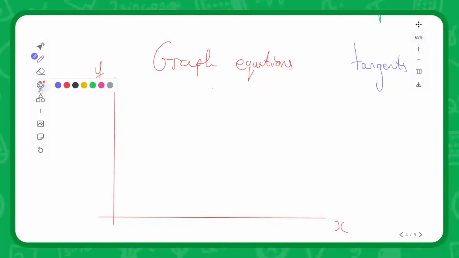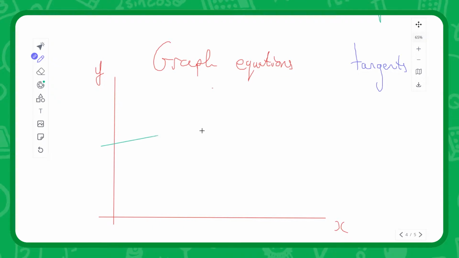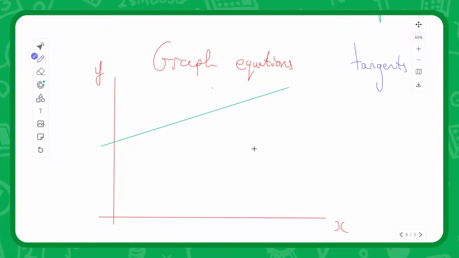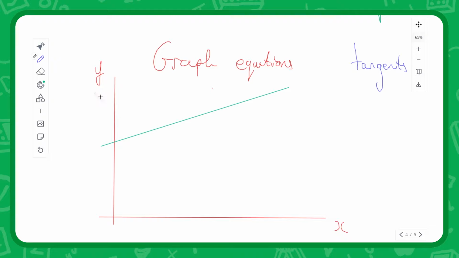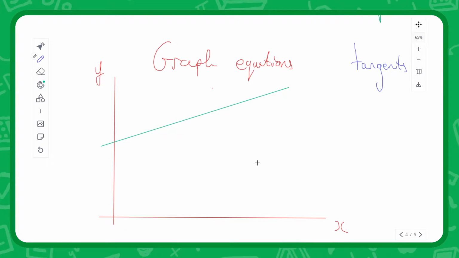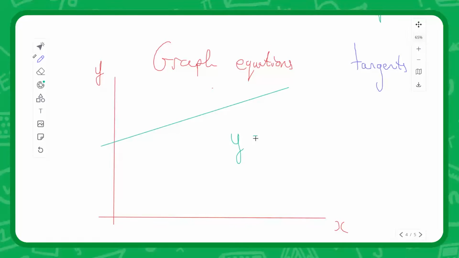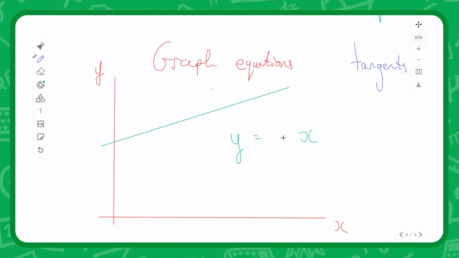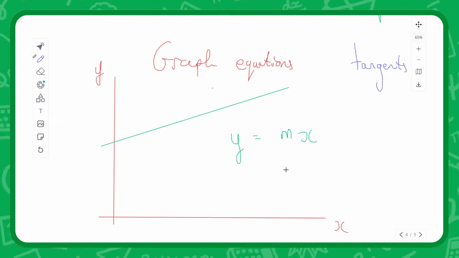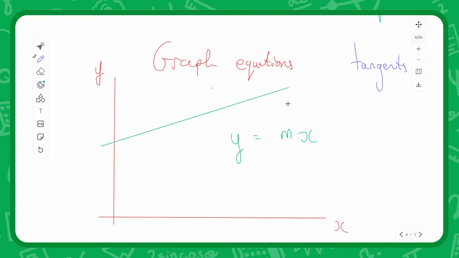But in, say, for example, physics, it could be something like distance. And then if we had this y one here, we could call that maybe velocity and get a slightly weird looking time graph. We're always going to have some kind of relationship between y and x. The most common graph equation is that y is going to be equal to x, which is then multiplied by some value, which we call the gradient. This is represented with the letter m, and that'll give you an idea of how much y increases compared to x.